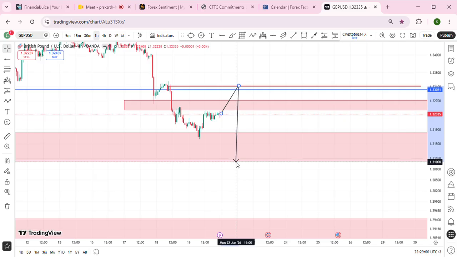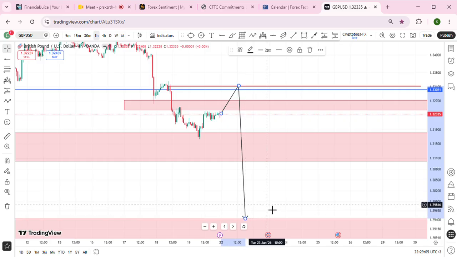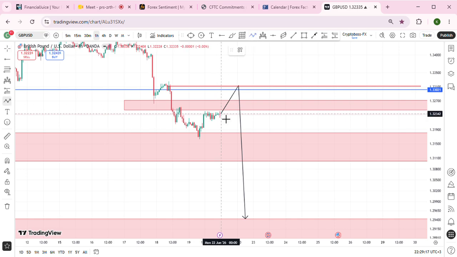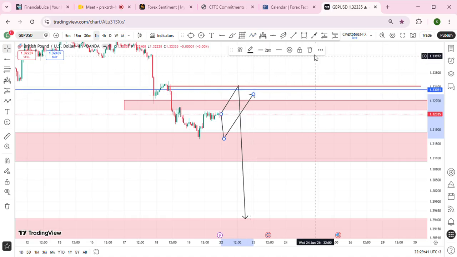But first, we will be targeting the first zone. After the market hits the first zone, we can look for a target on the second zone. So that is how GBPUSD looks. And in case the market opens with a downside move, you can be watching the market here. We have this order block here, or back to this zone where it originated the buy. We look for those buys. So looking for buys here during probably tomorrow, either tomorrow and Tuesday or tomorrow. It's valid. It will depend on how the market opens.